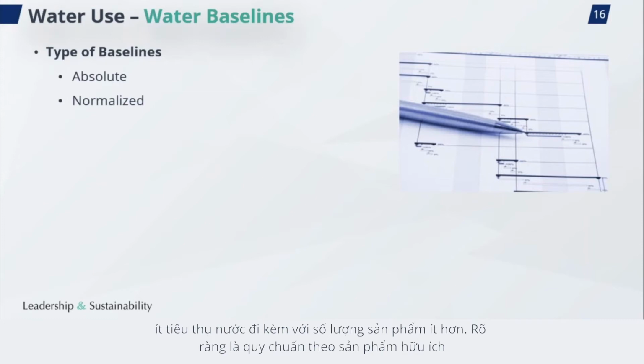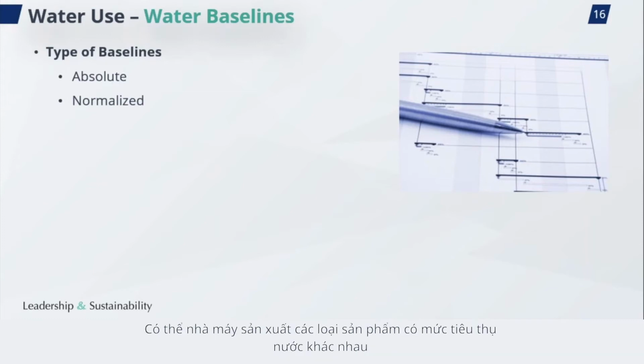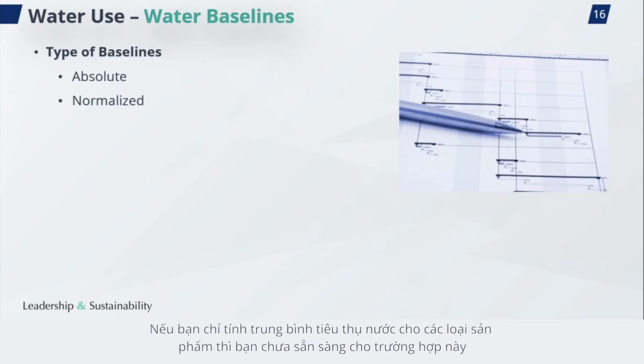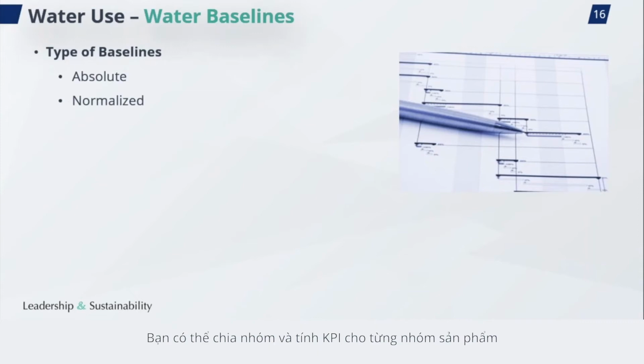And it may also be that you produce very different products. So if you have been producing several different products and now you begin to produce much more of products that use more water per product produced, then of course your water consumption will also go up. And if you just take an average normalized value, you will not cater for this. So there you may even need to divide and calculate KPIs for your different products or different styles that you have. But this may be very complicated.